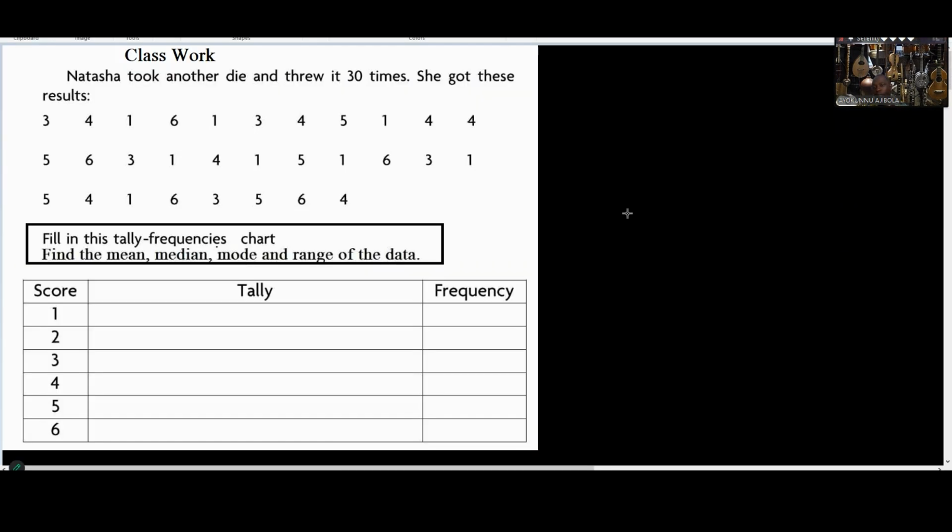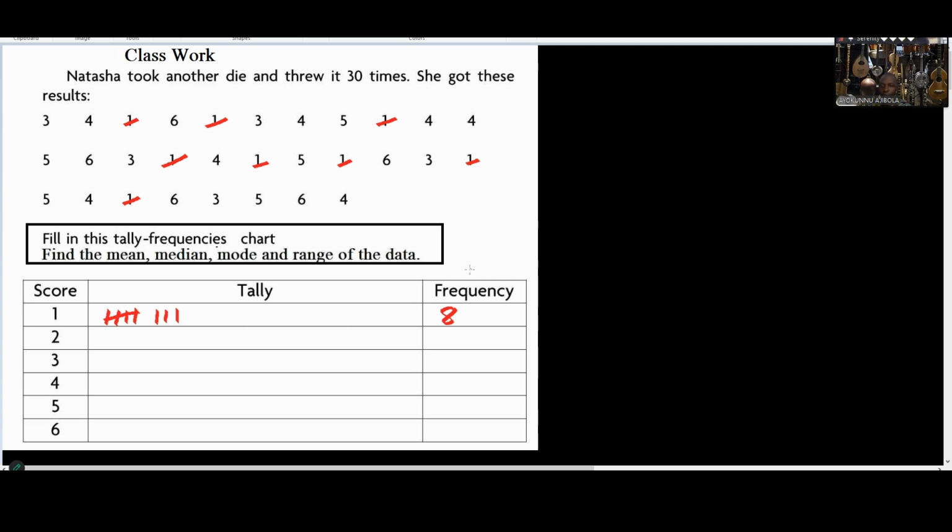The next thing we have to look at is under statistics, or tally. The first thing we need to do here is to count our tallies, like figure one. So one, two, three, four, five, then six, seven, eight. So this gives our frequency to be 8.